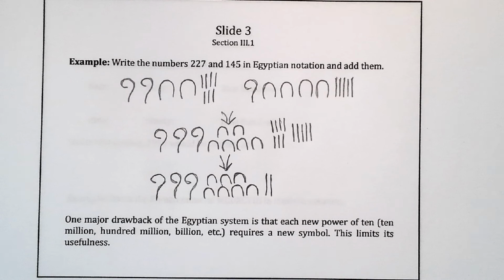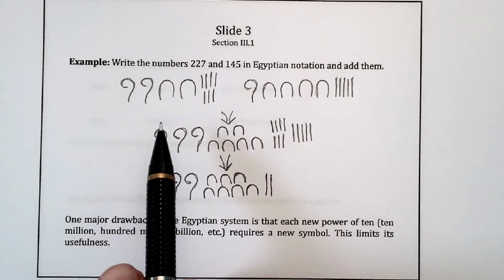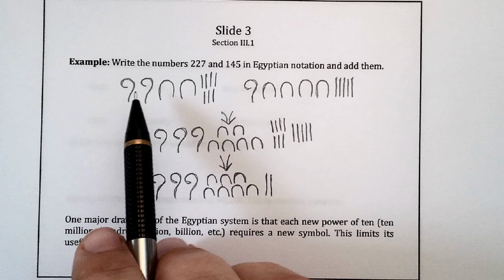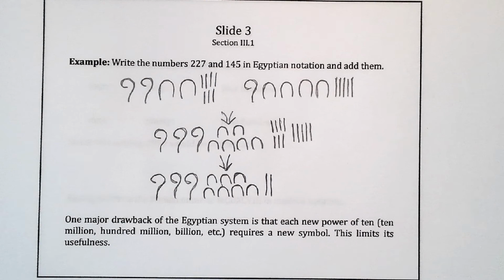It might be useful for practical purposes. You can talk about amounts up to a certain point, but if you wanted to do something like science with it, then it's got a lot of drawbacks. Okay, and the fact that you have to use a different picture for each new power of 10 is tied directly to the fact that it's not making use of place value. It's the fact that we can scramble up these little symbols and it still represents the same number is tied to the fact that each new power of 10 is going to require a new symbol. Okay, it's because it is not using place value, which our system does use.